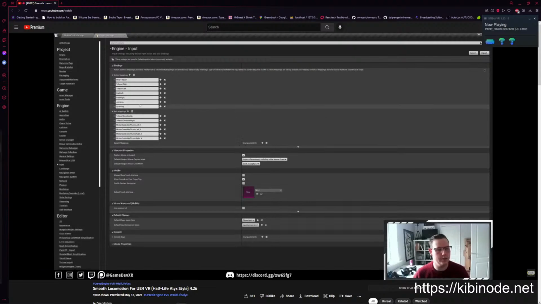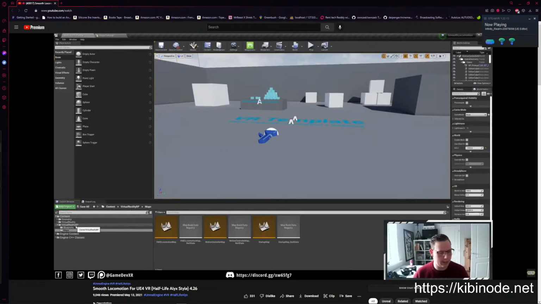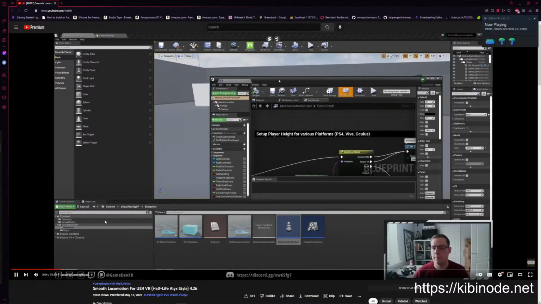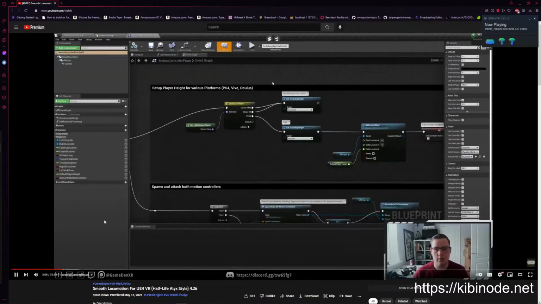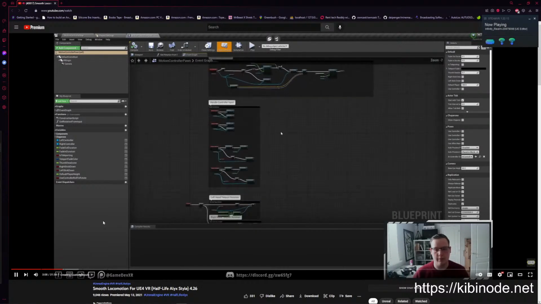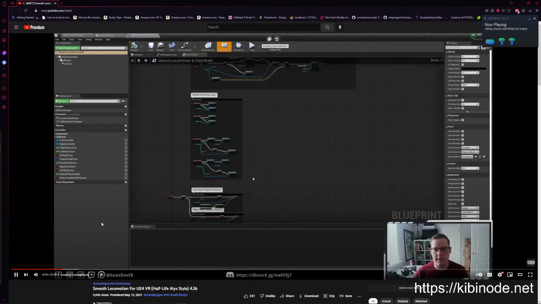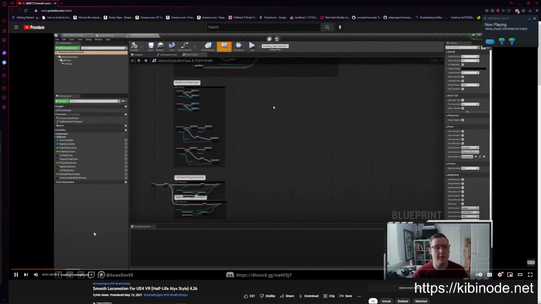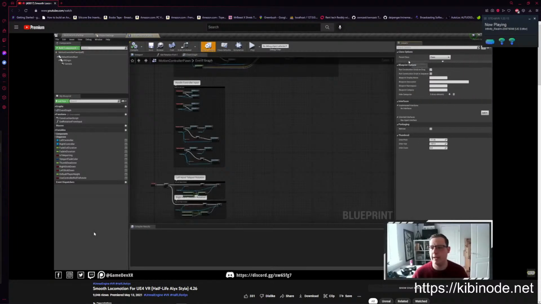So we've got our 2 custom inputs, and now what we can do is we can actually move over to the motion controller pawn. We can start setting up our blueprints in there. So we go to blueprints, motion controller pawn. I like to do all of this down in this area here because it provides some good room. The first thing we need to do here is actually go to class settings, and we're going to change our parent class to character.